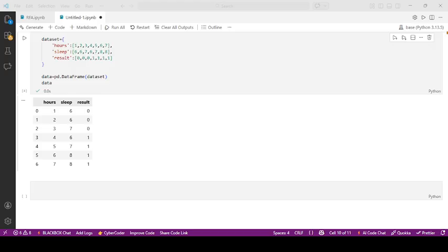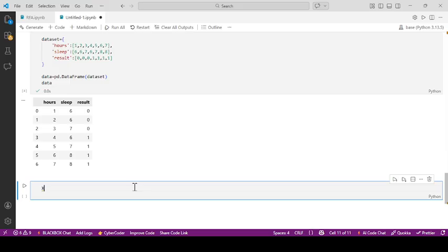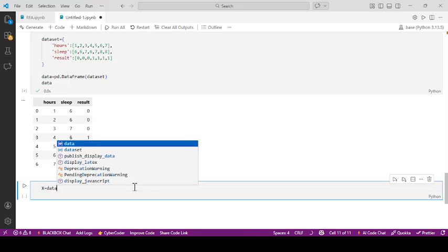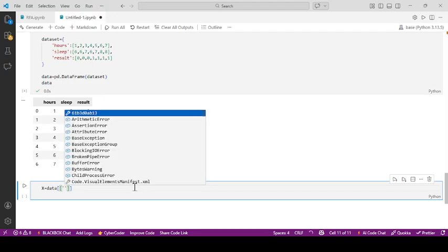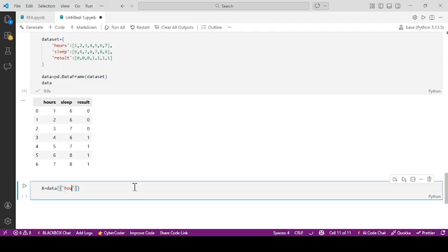The data set contains hours studied, number of sleep hours, and the result, pass or fail. Then we are going to split into x and y. So our x is equal to data of hours comma sleep.